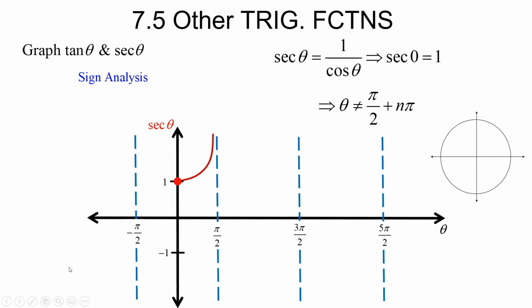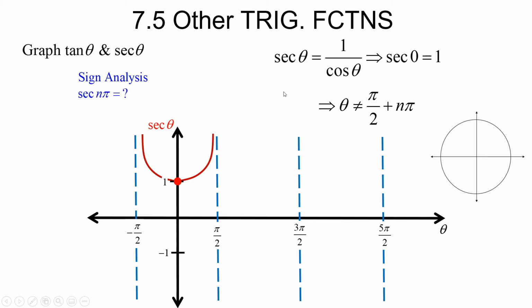Now let's check out 0 to negative pi over 2, which is quadrant 4. Cosine is still positive in quadrant 4. So now I'm going to work to the left towards the vertical asymptote and go up. There you go. Now that's not quite one period of secant right there, but let me give you a little trick on graphing secant. Secant is 1 over cosine of theta, so I use cosine of theta.